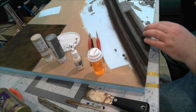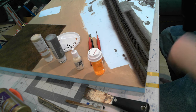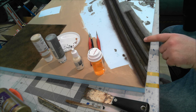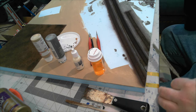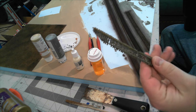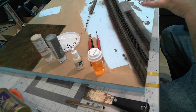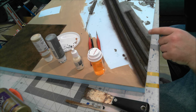And then the right track is the spur going off for the store dock. I used some Code 55 that I had from another project that I ended up having to tear up. It had some bits and pieces in it from leftover ballast that you can see here and a little bit of scenery stuff. I thought that would look good here to give some different detail to the track that would add to an abandoned line.